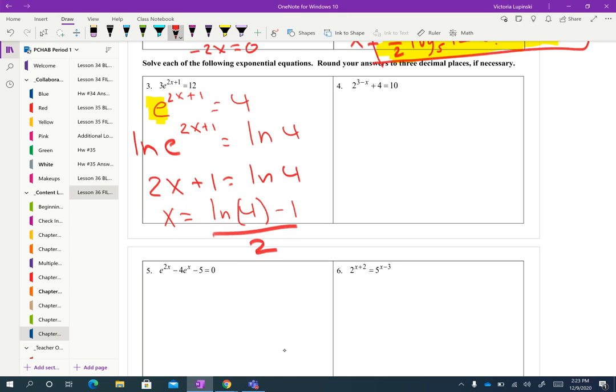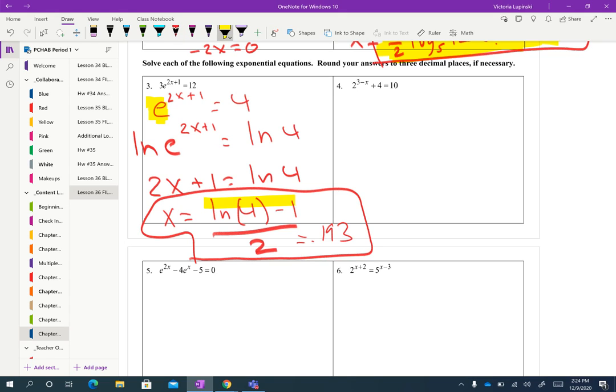And then, of course, using the calculator, which would be a little bit easier, you would find the ln 4, use parentheses as needed, subtract the 1, then hit enter before you divide by 2, and you will hopefully get the answer rounded to 3 decimal places, which is 0.193. And I say again, I would want to see not only this here, which shows me that you know how to do all the algebra, but I would also want to see 0.193 to indicate that you know how to correctly use the calculator.